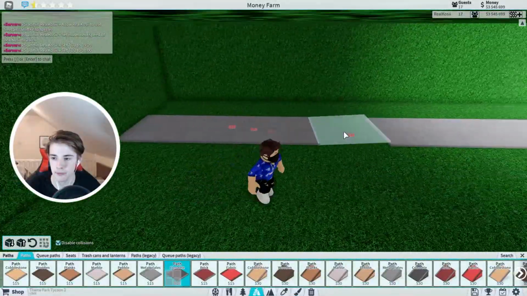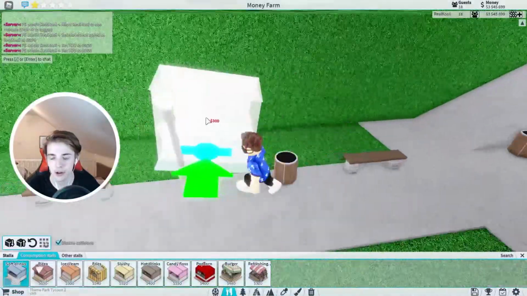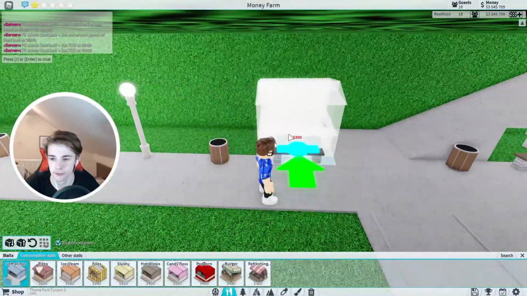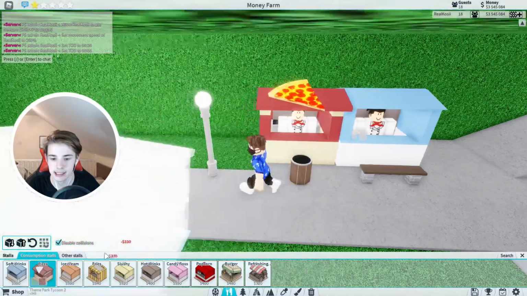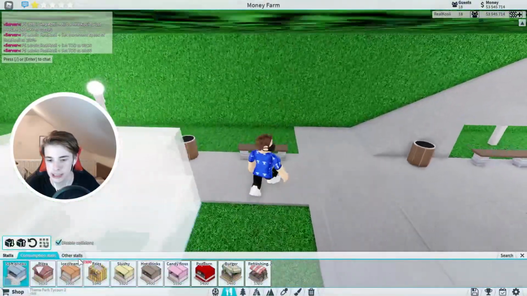So we're going to extend our path up to here, and we're obviously going to get all of our stalls in here. Now, although we've got all our stuff right here, they can still actually get to these stalls right here. What I recommend actually doing, in fact, instead of that, is doing this the opposite way around.